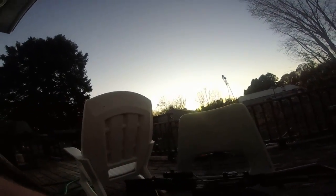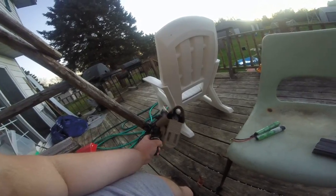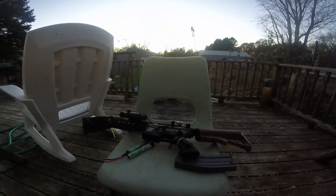Let's talk about where the battery goes. This gun uses a 9.6-volt non-truck style battery, and you would insert it right in here. It is wired to Tamiya — I believe that's what it's called. I'm just getting into gun maintenance, so forgive me if I get Deans and Tamiya mixed up.